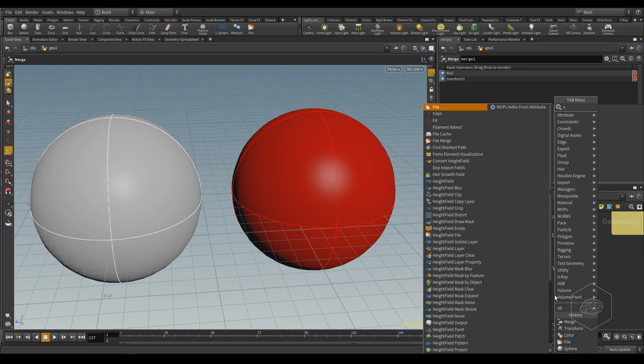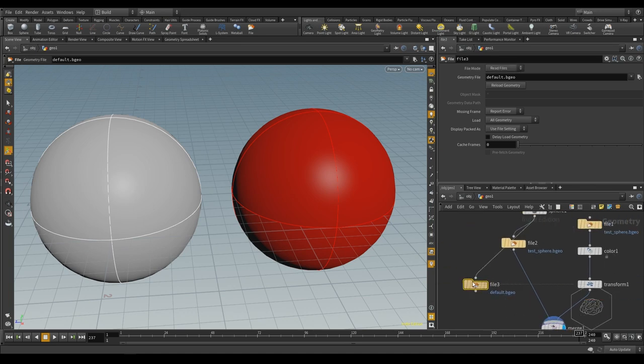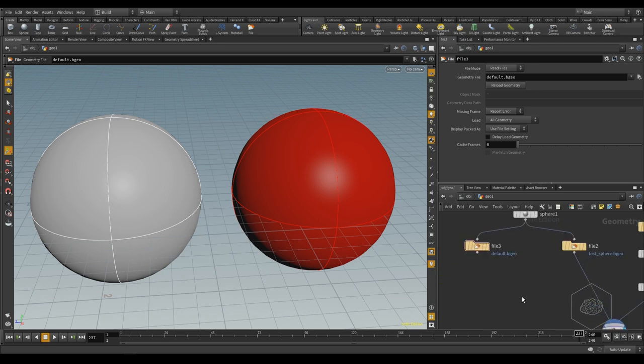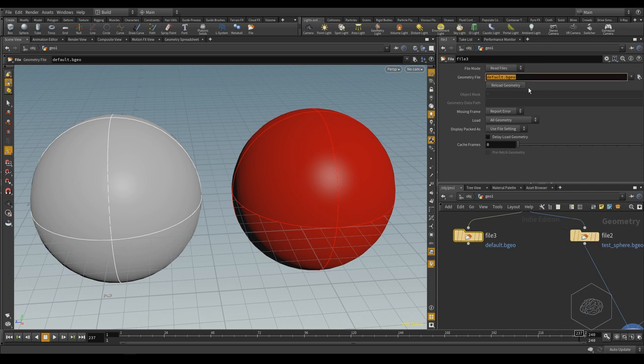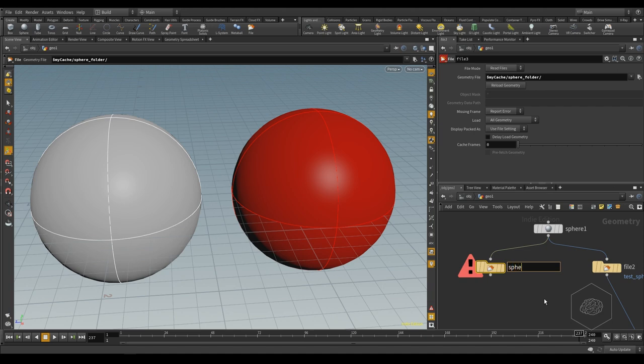Also, I can use, for example, another file. Okay, and I want now to save also this geometry. Maybe I put it here and make order. With this geometry, I want to also save with the path $MY_CACHE slash. If I want to create a directory in the middle, for example, I want to create a folder called, for example, sphere folder slash. I can assign the name of, for example, this node. I want to show you also that you can call this, for example, sphere, and I can say sphere black.